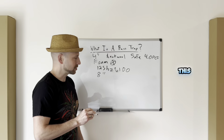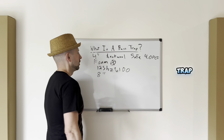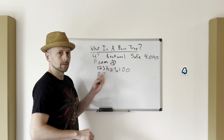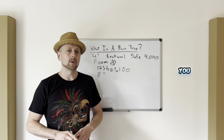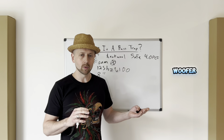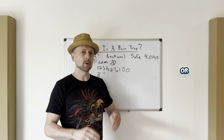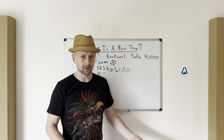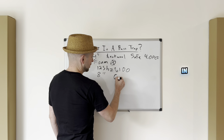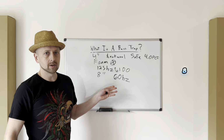So you double up this material of 4-inch to create an 8-inch bass trap. Where do you need a 4-inch? Where do you need an 8-inch, for instance? So 4-inch bass traps are great if you have speakers that aren't real hefty, and the woofer is like a 6-inch or 8-inch woofer. If you have a large 10-inch woofer or bigger, or your speakers have a sub, or you're mixing with a sub, that's when you want to use 8-inch, because they'll absorb in the 60 hertz range and even lower.